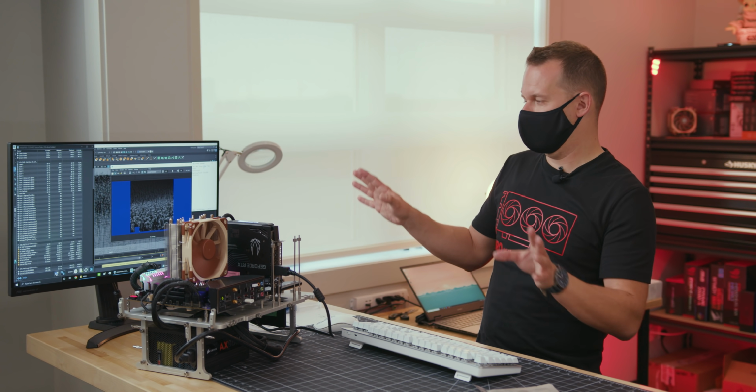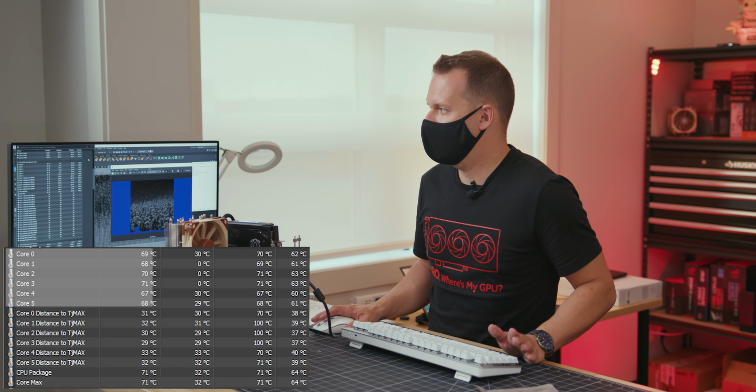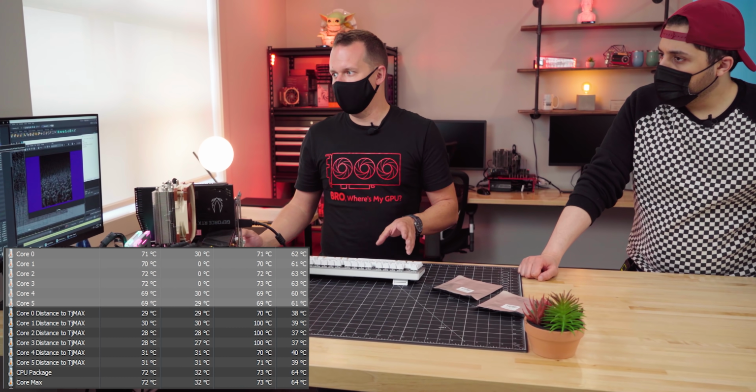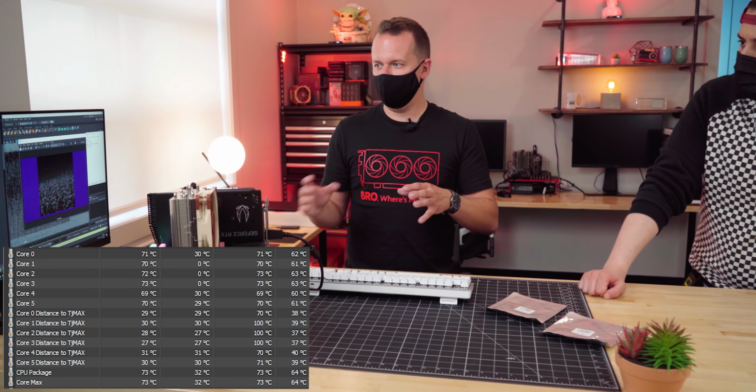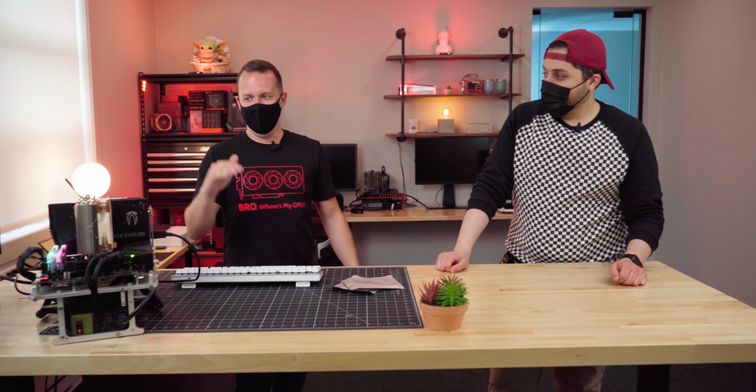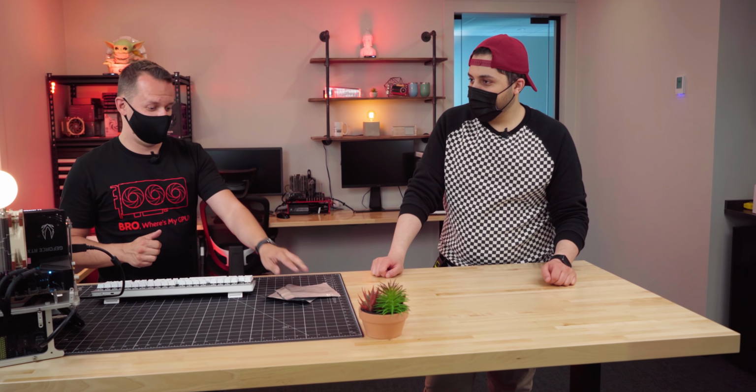Okay, so speaking of performance, this has been running for about 15 minutes now, and the maximum CPU temperature looks to be around 73 degrees. So we'll use this basically as our control. We're going to take off the cooler now in order to see the worst case scenario, what would happen if we went raw dog? Exactly. What happens if we go directly with no thermal interface between the CPU and the heatsink? Because I'm still not convinced of this stuff. Okay.